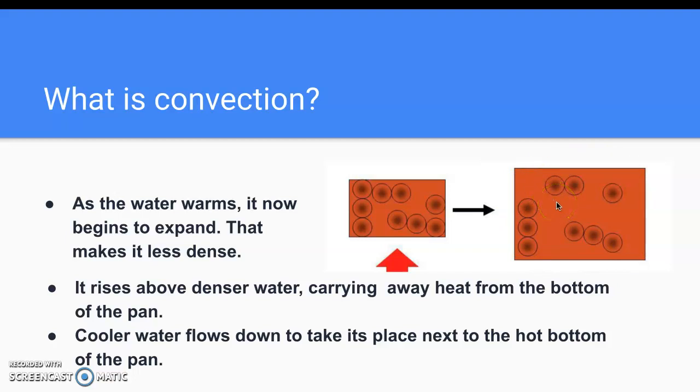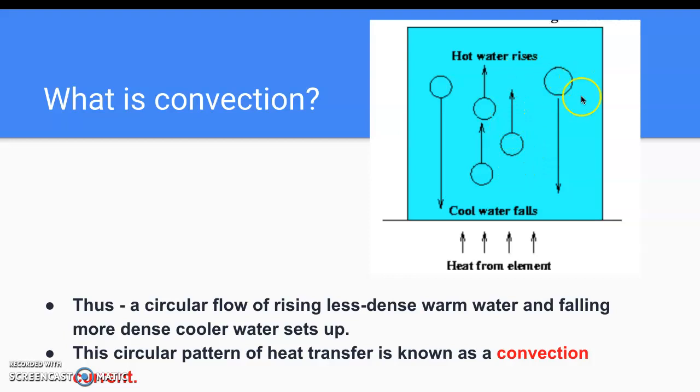So here we have nine water molecules in this amount of space, and once we add the heat, the amount of space that they occupy increases. So there's not any more water. It's still nine water molecules. They just are taking up more space. So what does it mean? It means that this hotter fluid becomes less dense. And that less dense liquid or gas is going to rise. And as a result, it's going to carry the heat away from the bottom of the pan. And the cooler water or liquid or gas at the top is going to sink back down near the heat source.